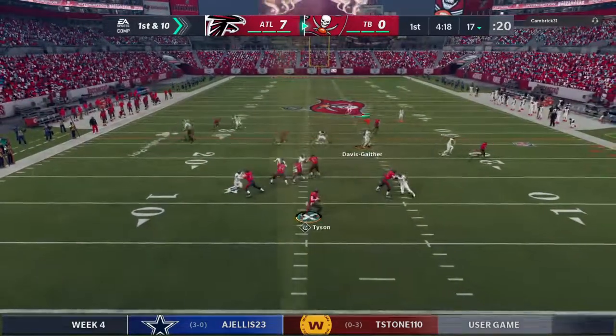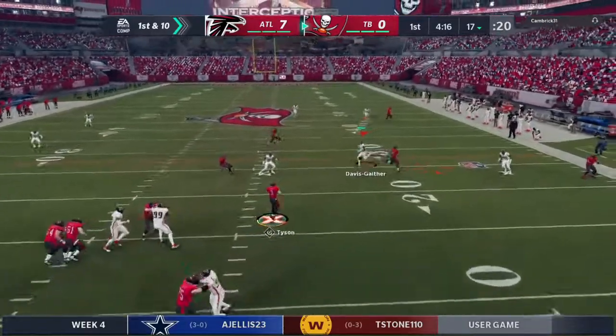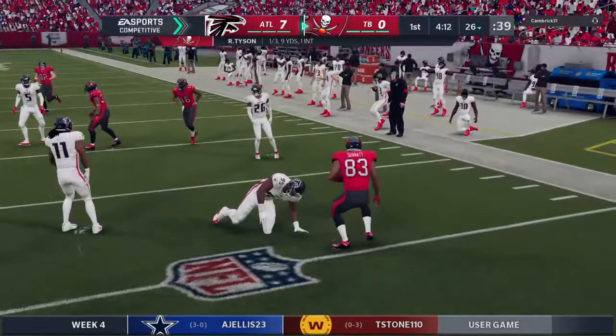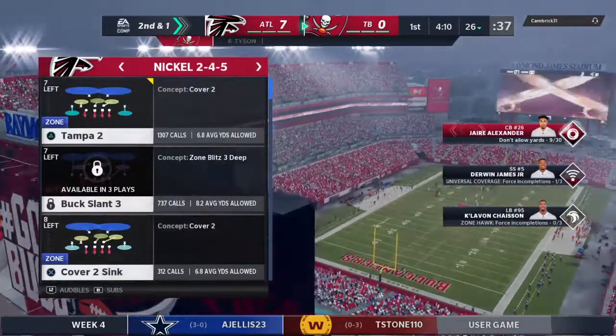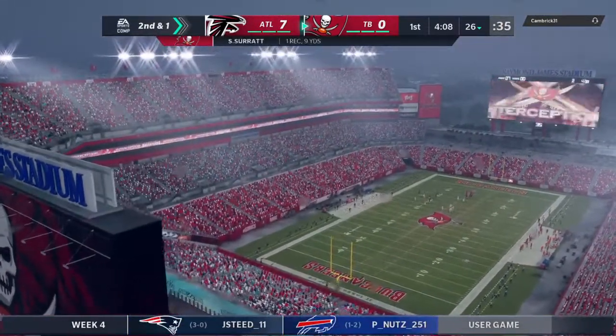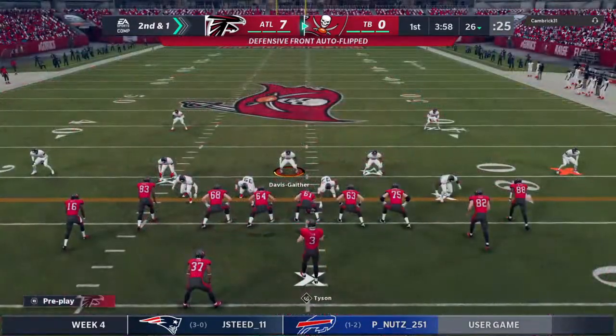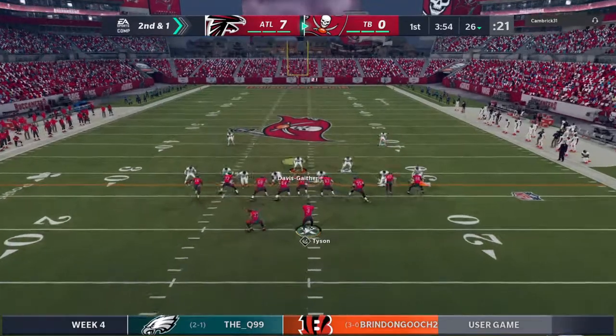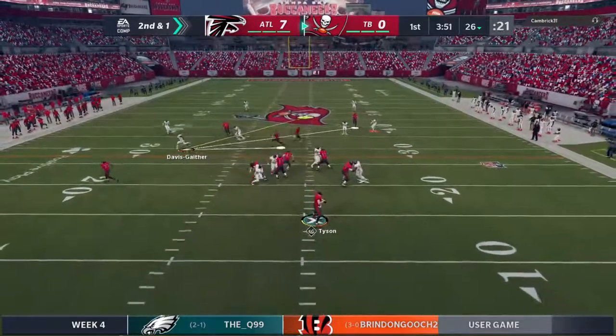They go back to the air here after the INT on the last drive. Throwing right, and that's complete. And he's tackled a yard short of the marker. Good gain of 9 on first down. A gain of 9. Boy, the evolution of the game and how these guys on plays like that can get out of the pocket, keep plays alive, it just makes things so much harder for defenses.